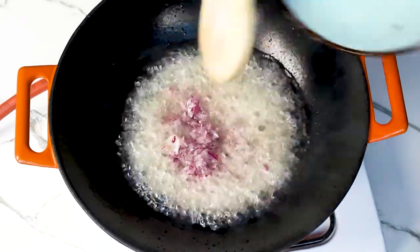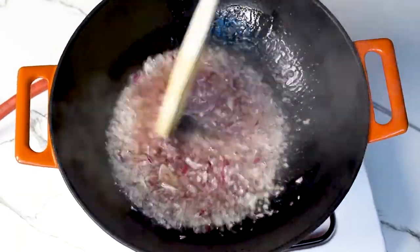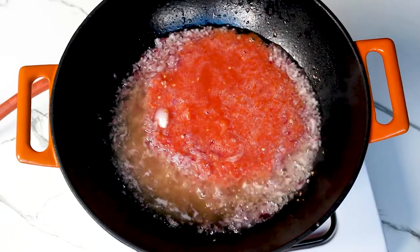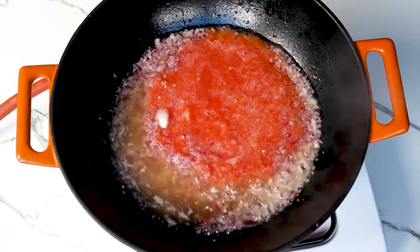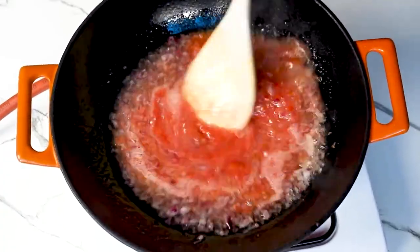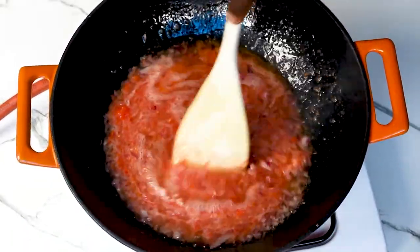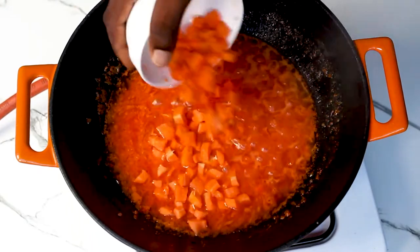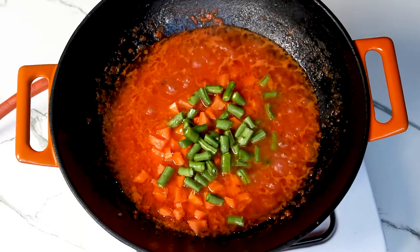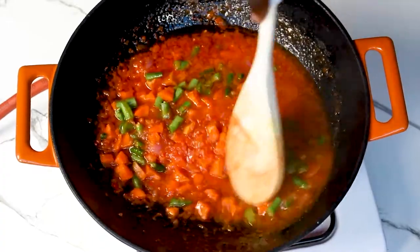After heating up for a bit, I'm going to add my onions and stir. Just fry this for about a minute or two. Then I'm going to add my blended pepper and tomato, stir and combine for a bit. After allowing it to cook for about three minutes, I'm going to add my carrots and then my green beans. I'll also be adding my chili peppers that I have cut into two, then I'll stir that again.